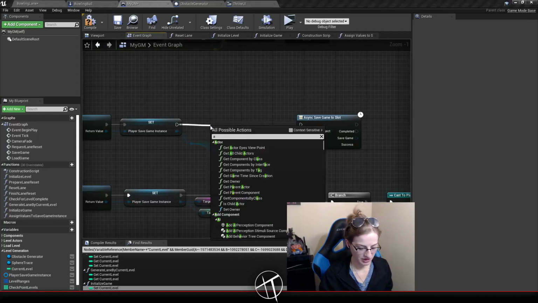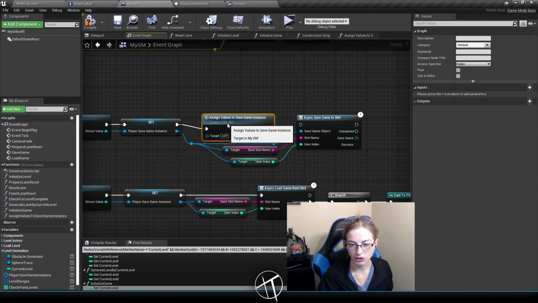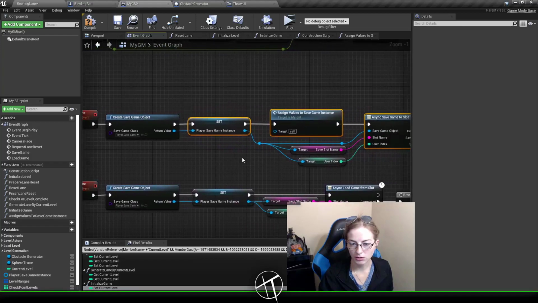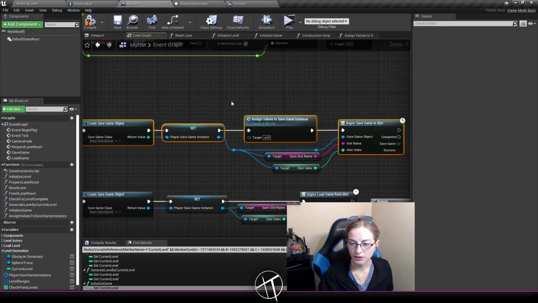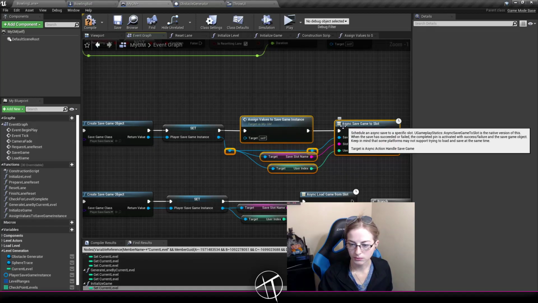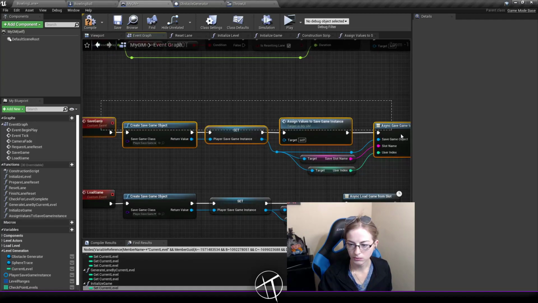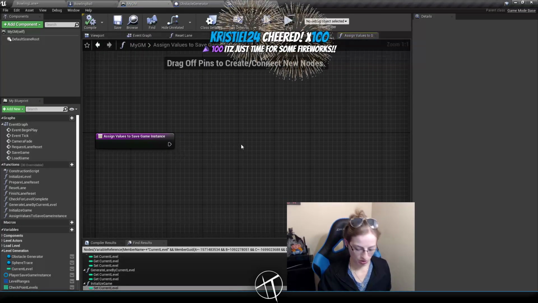Copy paste. And then right here, assign values to save game instance. Holy crap. Okay, it's so long. But let's do is not compatible. Oh, hold on. Sorry. So you can come over here. Can you please do this? Good job. So if we do this, oh my gosh, happy days. Okay, hold on, my friends. Hold on, I'm gonna say hello to all you lovely people.